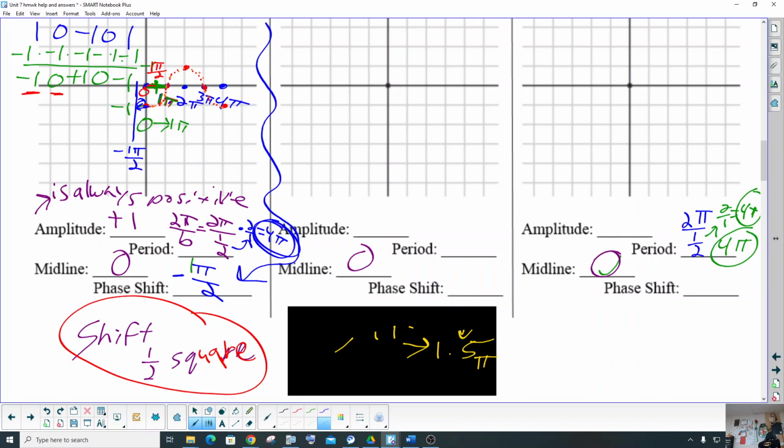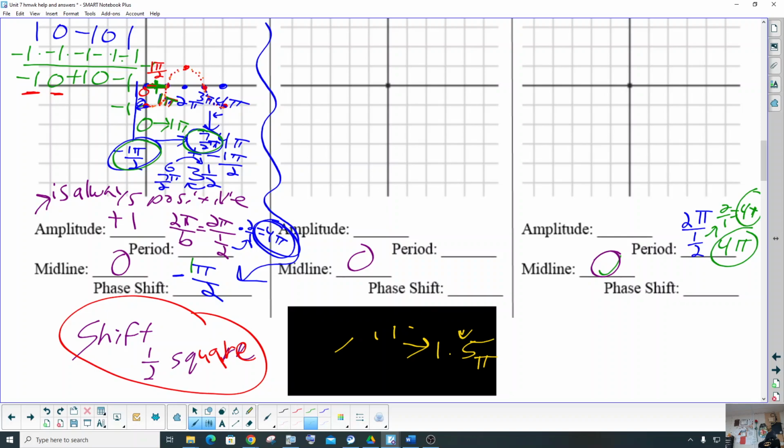And so then we go all the way to 4, and now we're going to do 4 and go back half a square. Okay, well, how do we find that? Well, that's 4 pi minus half a square. So what's 4 minus a half? Is that 3½? Yeah. Can we convert that to like a mixed fraction? So 2 times 3 is 6, and 6 plus 1 is 7, so we get 7/2. So 7 pi over 2 is what we're looking for. So we are looking for from -1/2 all the way on the graph to 7/2, 7 pi over 2, which is almost 8 pi over 2, it's almost 4 pi. Okay, so that's our key, you guys, is to know the x values of our shift.